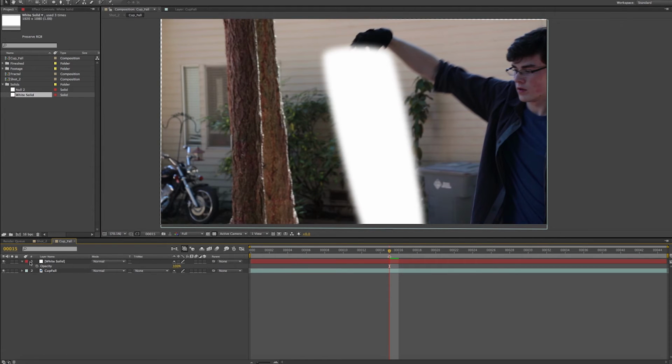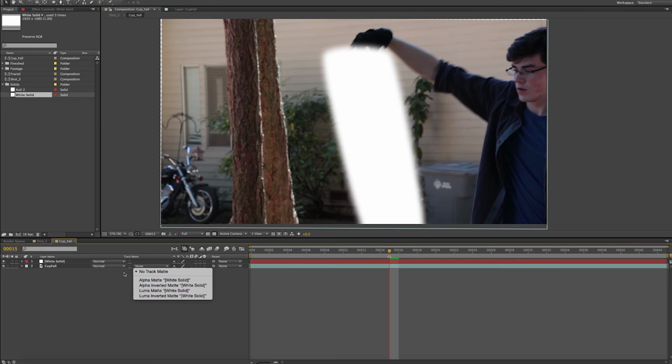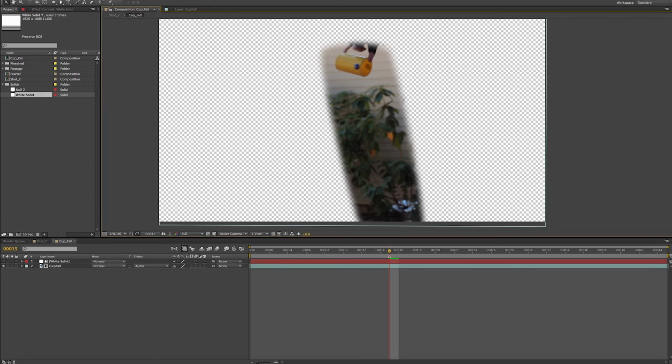Then we can turn the opacity up and set this track mat to that solid. There we go. So now we just have this all masked out. So the cup, okay. So we need to go a little higher on this end of our mask. Or wait, maybe no, we don't. On this frame, this is the frame that matters. All this stuff before that doesn't really matter. No, I think we're good actually. So does it stay in there the whole time? It looks like it does. Yeah, that did a pretty good job.